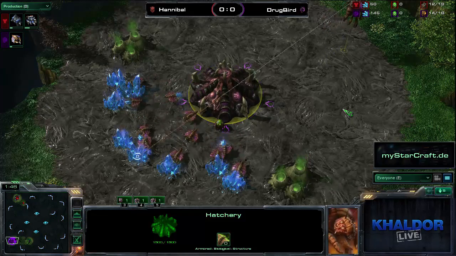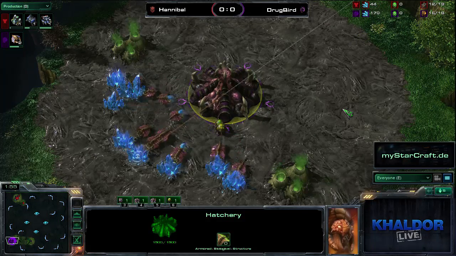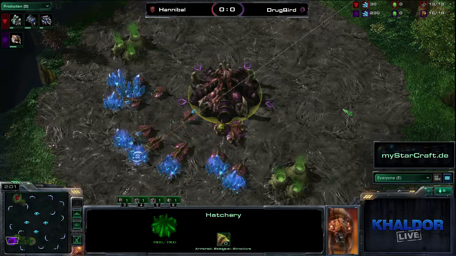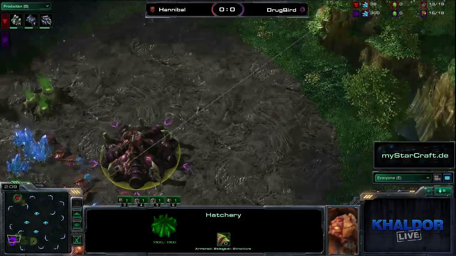He's already on 14 supply. He doesn't use an extractor just yet, but he might start with a pool on 14. So let's have a look. He's going for additional drones and is getting his 15 hatch. So I like that quite a lot. On a map like this, you can afford to play with a 15 hatch.